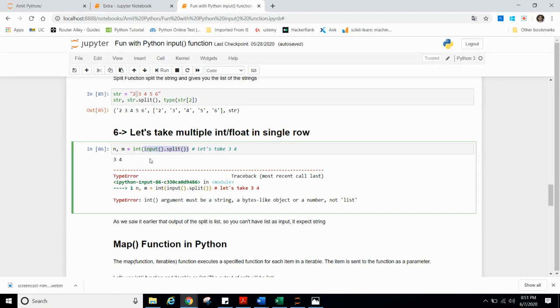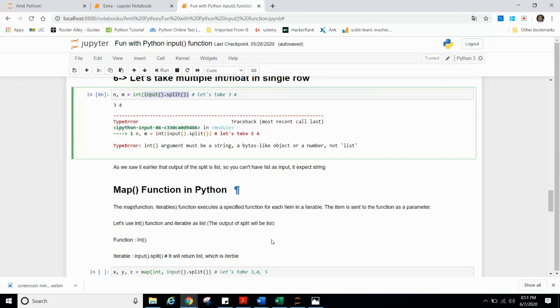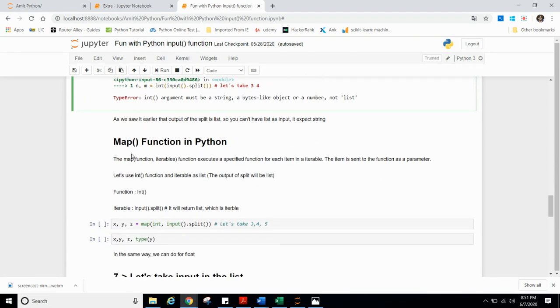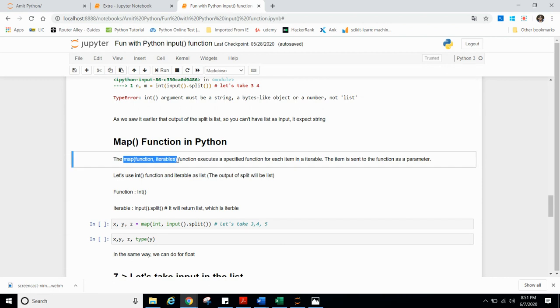Either we can store n number of variables in n lines and then again convert each variable using the int function one by one. So it will take 2n lines to do this. But using the map function, we can do it in one line. Let's understand the map function. What is a map function? The map function takes two arguments. First is a function and second is iterables. What are iterables? It iterates, which means you can run on it.